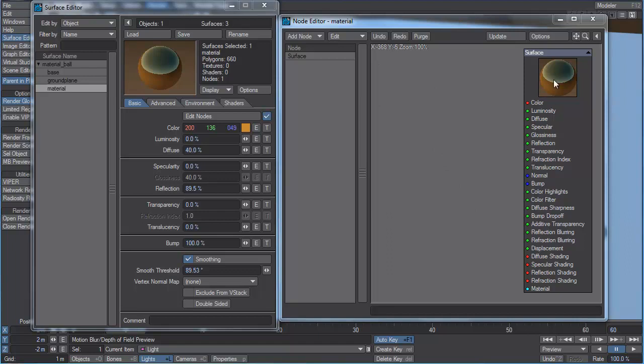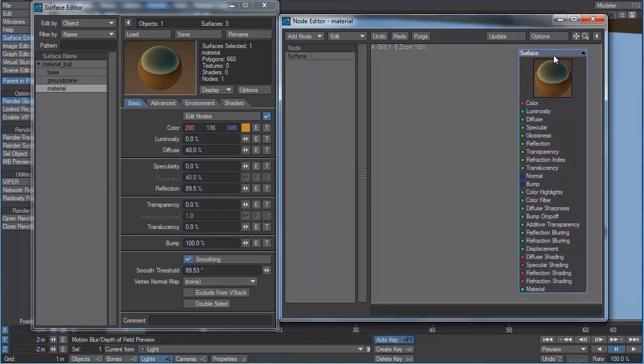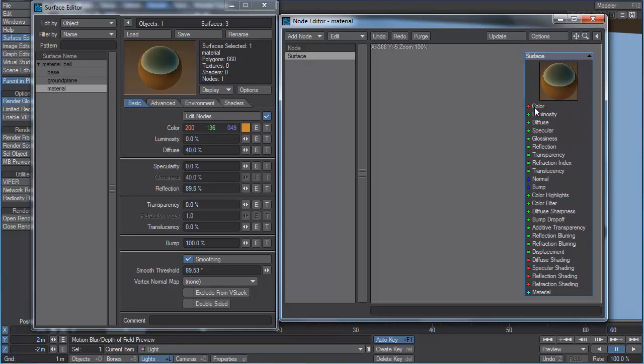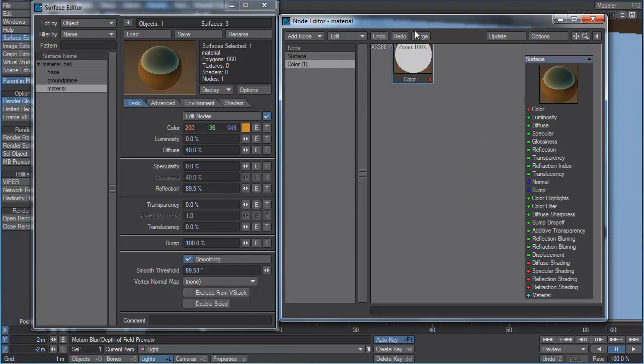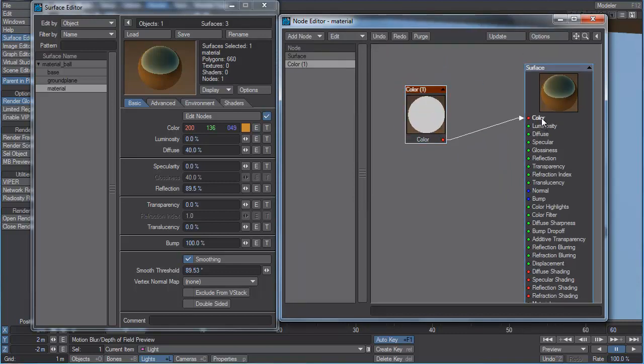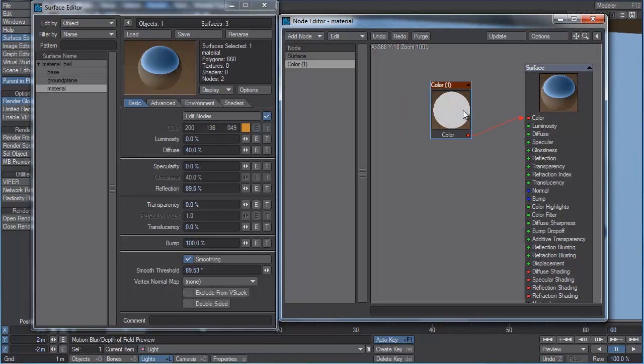Okay, so inside our node editor here, this root node is the output. So this is what's going on to the material. And each of these little dots are inputs. So we have an input to the color channel, to the luminosity, to the diffuse, the specular, glossiness, reflection. You notice they're very similar to these values over here. Well, they basically overwrite them. So if I plug something into color, this color will gray out. And I'll show you what I mean. I can add a constant called color. So this is a node that has a color value, and when I plug it in, notice how the color is grayed out here because it's now being controlled through the nodes. Well, there's other things I can do other than plug a color in here, but let's get straight to that and I'll go over the nodes in detail later.